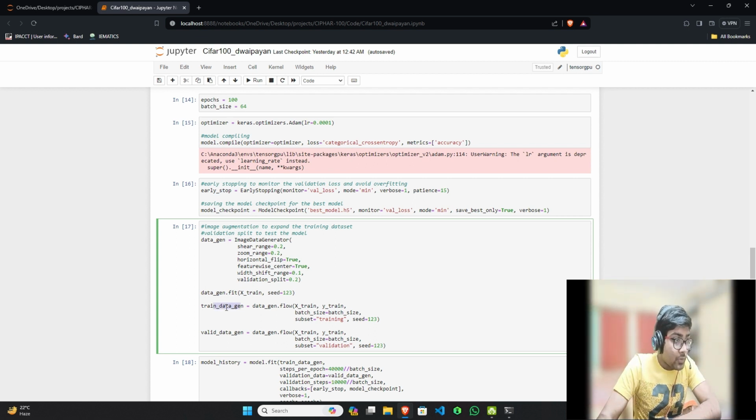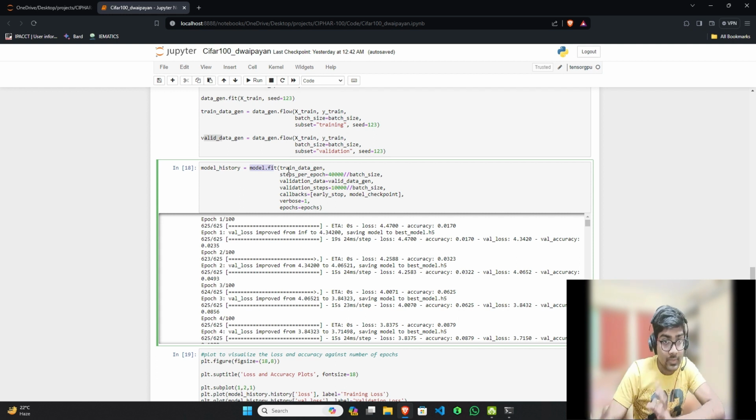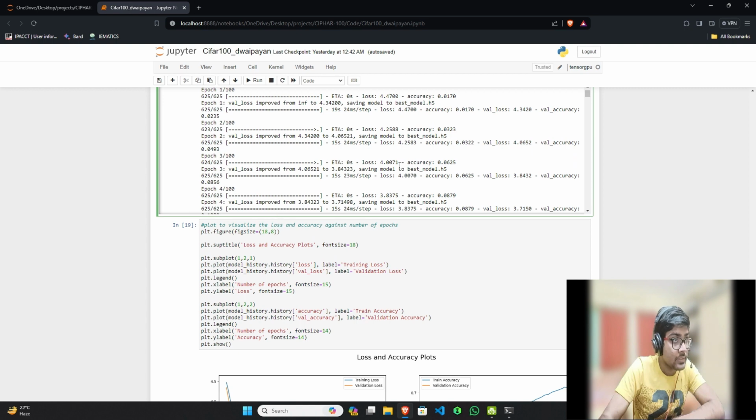So we have to use this function as data gen in the training dataset and validation dataset, and then we train the model. Okay, so this is model history equals model.fit. We fit the model on the dataset, and these are the steps per epoch, and these are the validation steps, and the callback. I just said what a callback is. The callback is what we saved earlier as the best optimized weights. So this is the callback, and then the training is done.